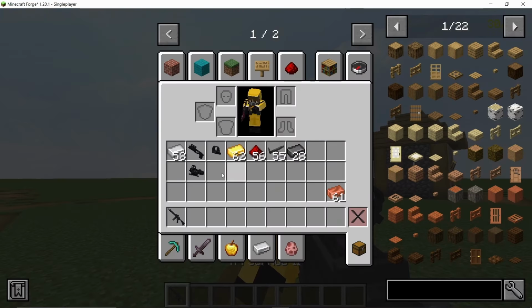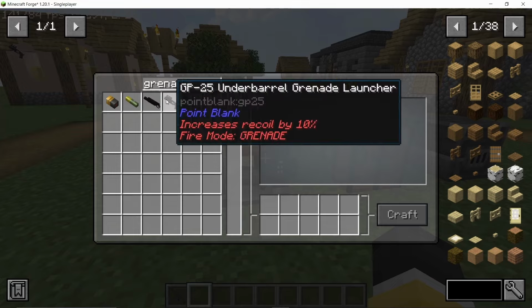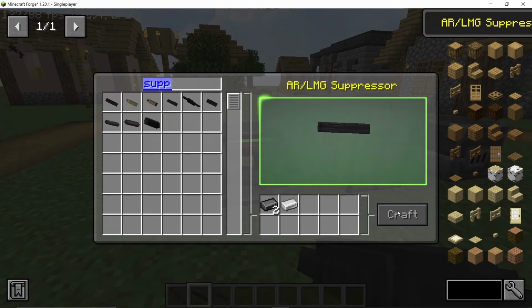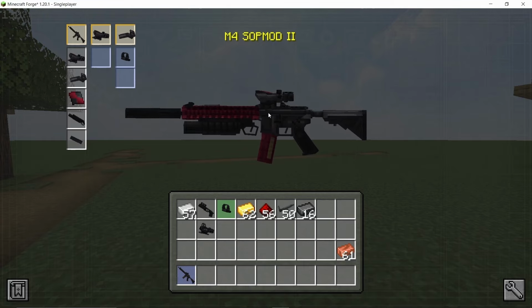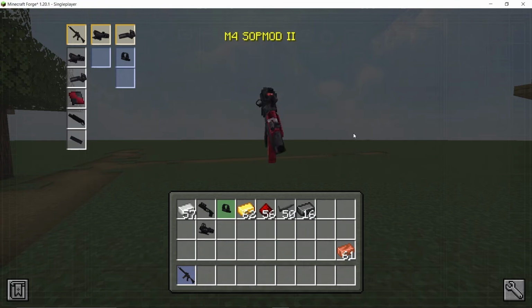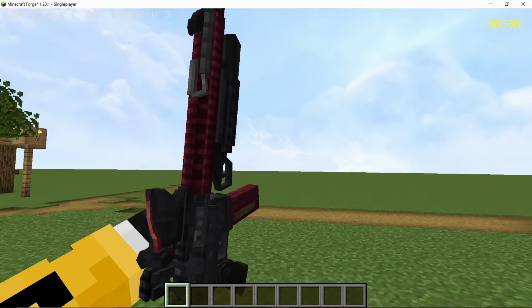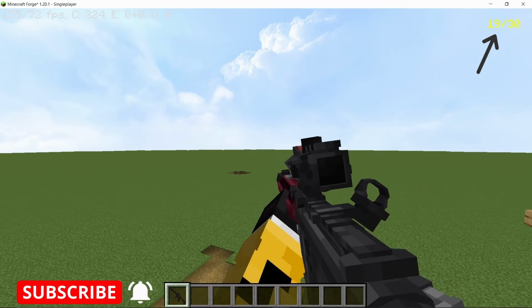So here's the loadout that I'm going for. Oh, by the way, pressing shift on any gun will show you the list of attachments that you can use on a given gun. So this is a very handy feature. And now I'm going to attach a grenade launcher, which is another interesting attachment, and a suppressor to the M4 with the ACOG sights and the delta sights mounted on the canted rail. And this is the gun after all of the attachments have been placed.